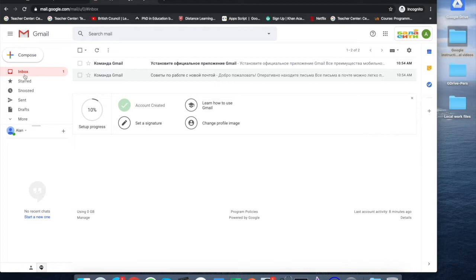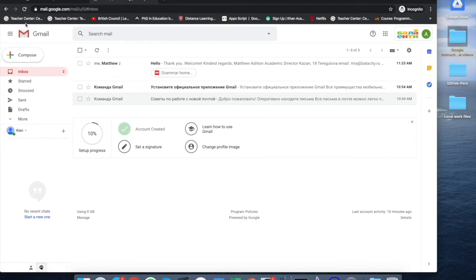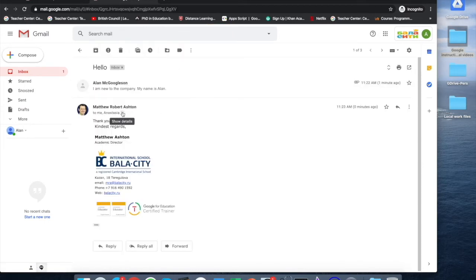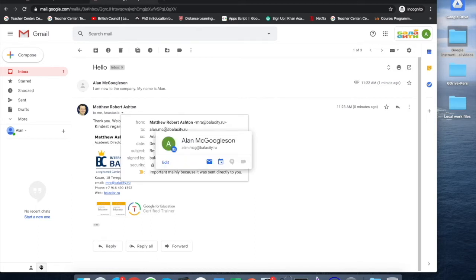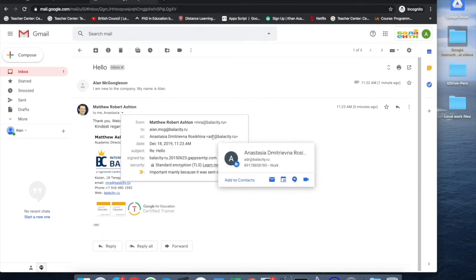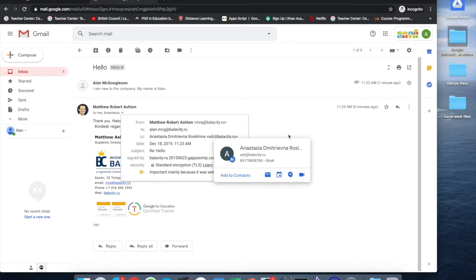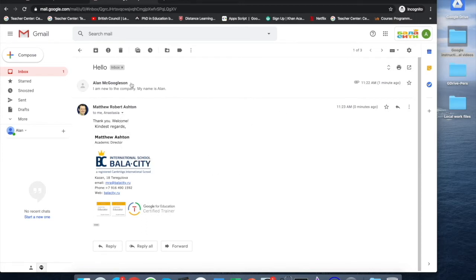I've received a message and I'm going to reply. I've sent the message from my own computer, check my inbox, and it should be there. Generally takes less than a minute to arrive. And there's the reply from me. Let's open it up. And I can see that Matthew has replied to me, and also he's replied to Anastasia as well. So he must have clicked the reply to all button.